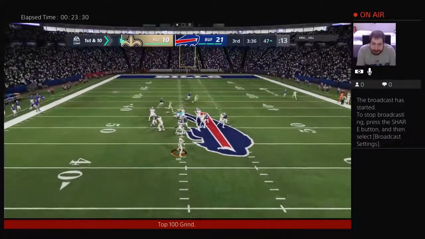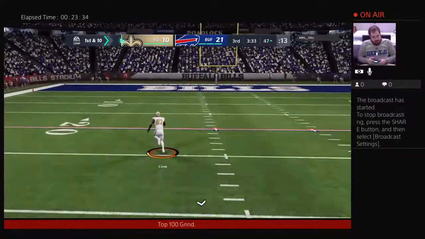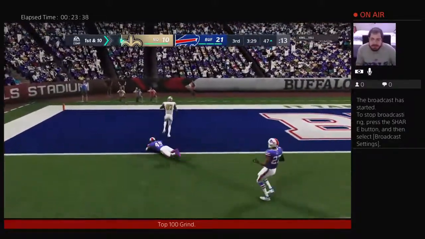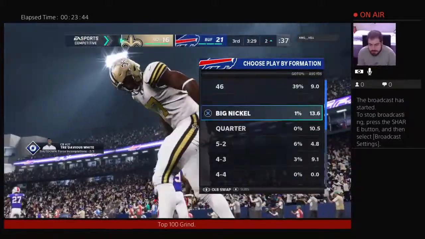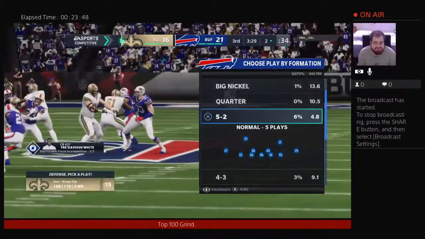Off of play action, Hill. That'll be complete to Cook. Touchdown, New Orleans. Jared Cook, 47 yards. And the Saints are back within a score.